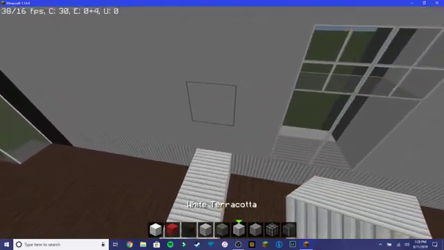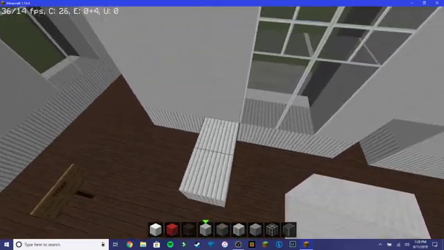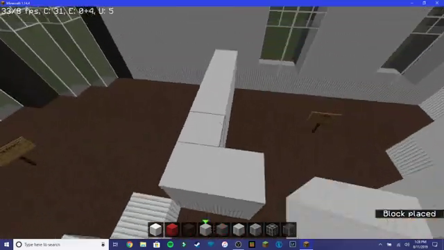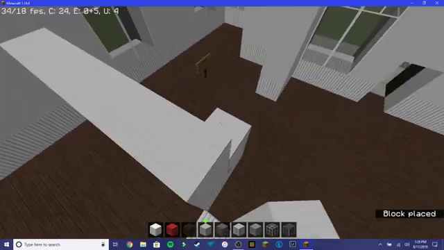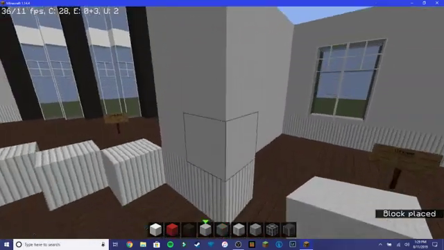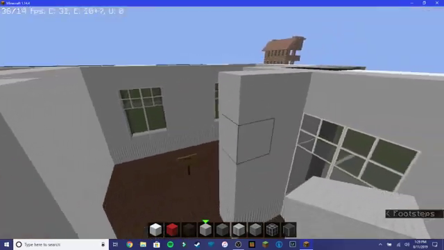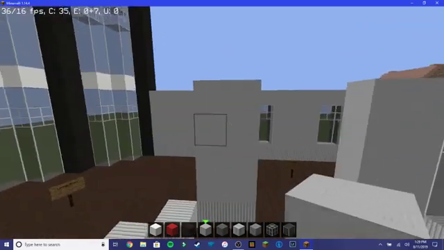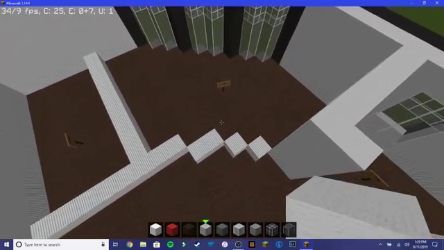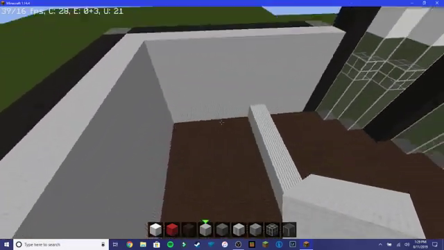And now we can raise up the interior walls for this room. And for that, light gray wool, and raise it up to the height of the light gray wool on the outer walls, just like this. So the interior walls are 5 blocks tall, with 1 row of white terracotta and then 4 light gray wool on top. We can do a pretty cool arch here in a few minutes, but for now, I think we should move to the dining room.